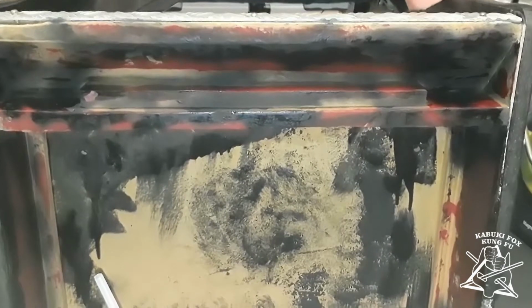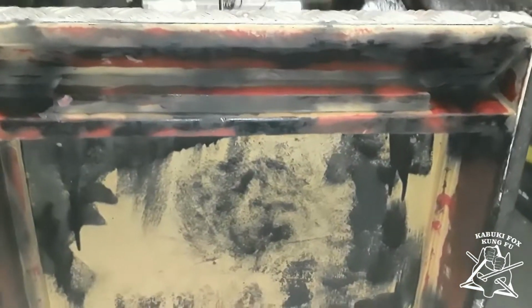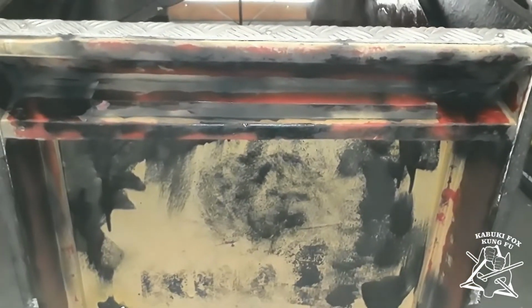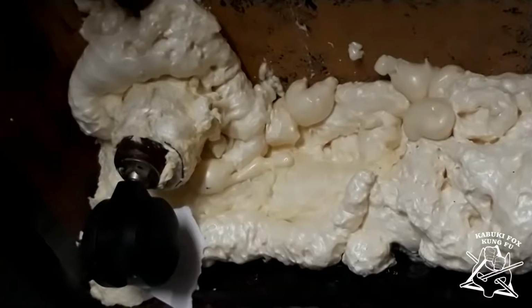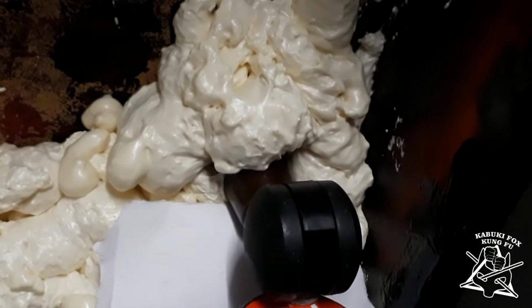This is the bottom of the cabinet again. So with the rest of my foam spray, let's see what we can do here. Yeah, look at all this ectoplasm everywhere. It's ectoplasm, I swear. This section here doesn't have to be as neat and tidy as the other sections because nobody's ever going to see this.